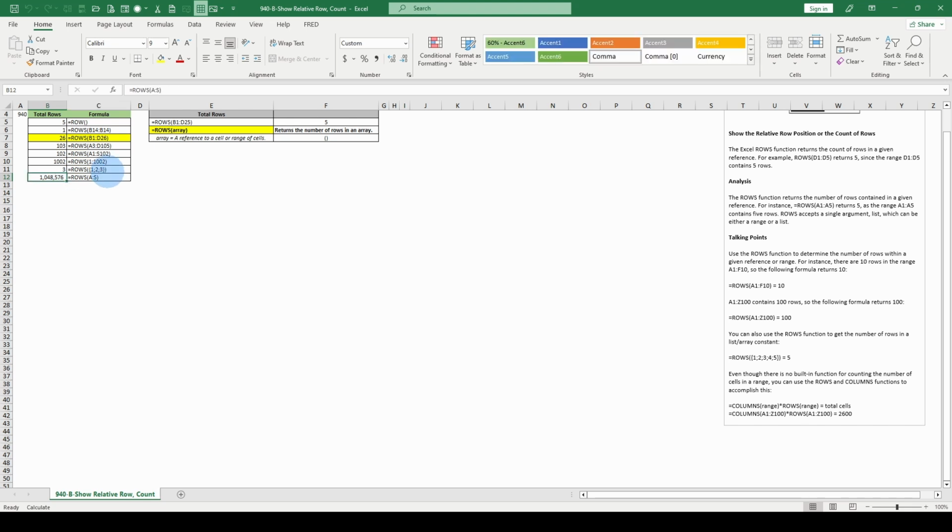Here, ROWS, well, 1, 2, 3. A constant list. 1 to 1002. That's it. That's the first look at rows. We're going to dive into this extensively. We're going to start counting rows and we're going to put in expanding ranges, and we're going to do that with both columns and rows. That's forthcoming.